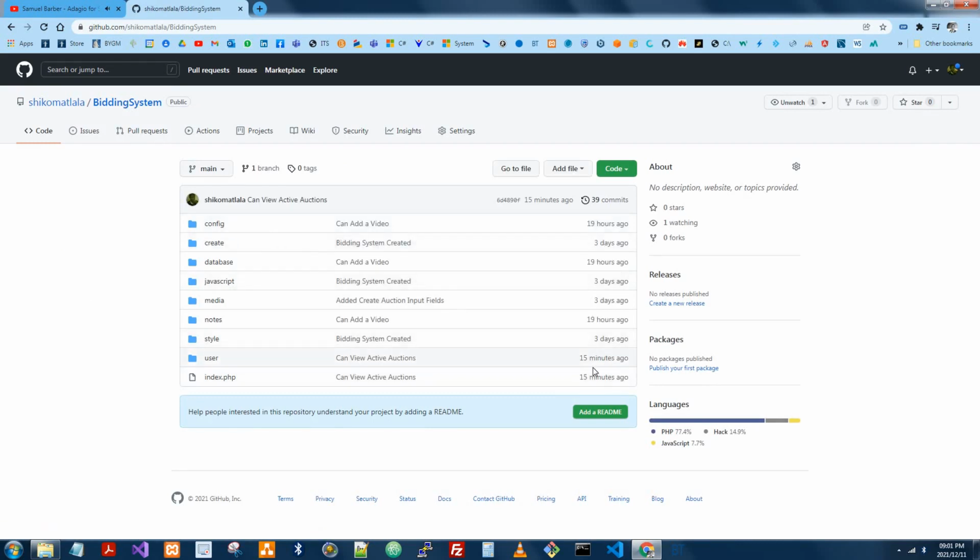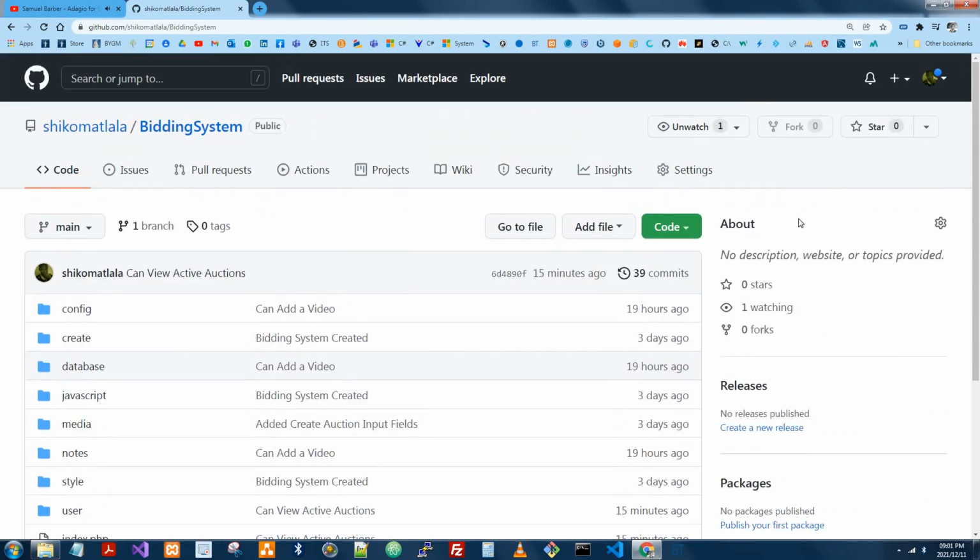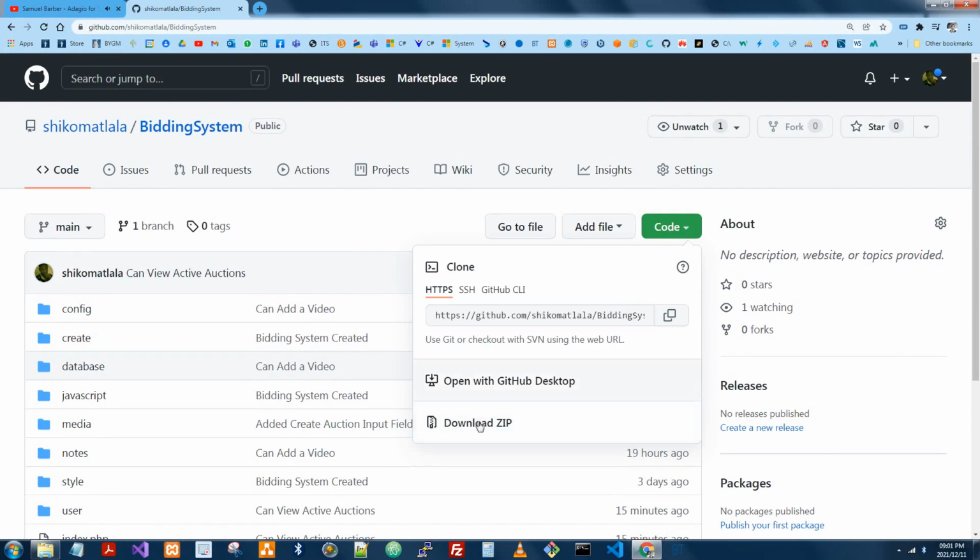As you can see, I made a change like 14 or 15 minutes ago, but then I just wanted to change something. So that's where it gets interesting. Whatever change I make, you're going to be able to see it here live. Let me zoom in a bit. Okay, the next step is to download the code. You're going to download the zip folder.